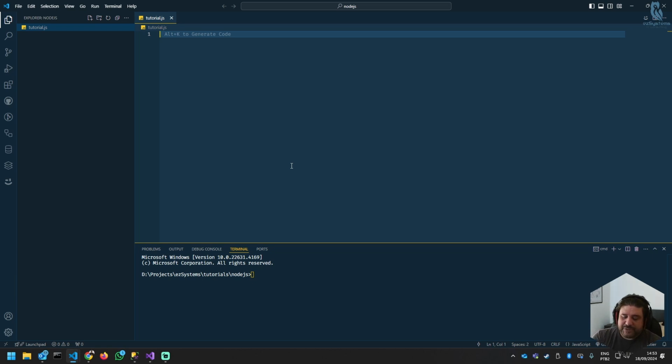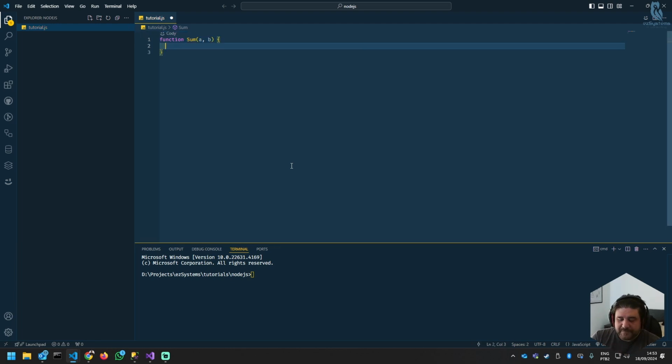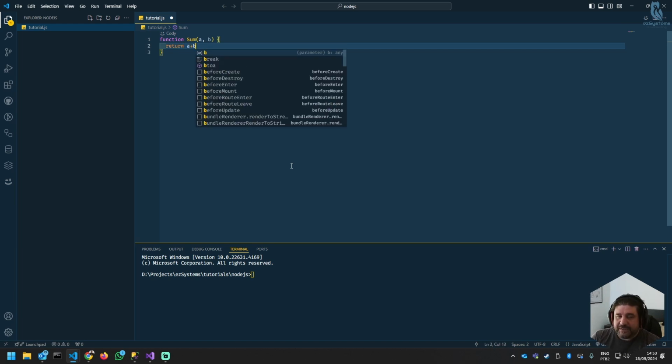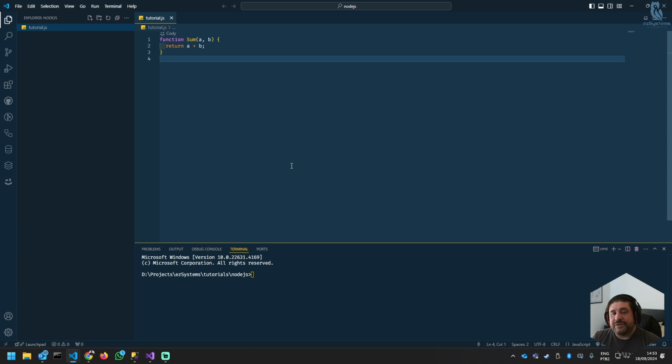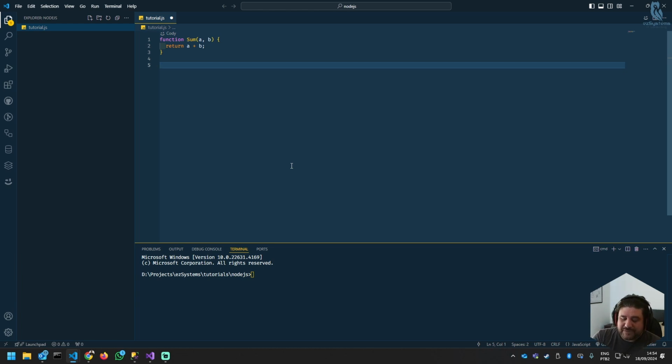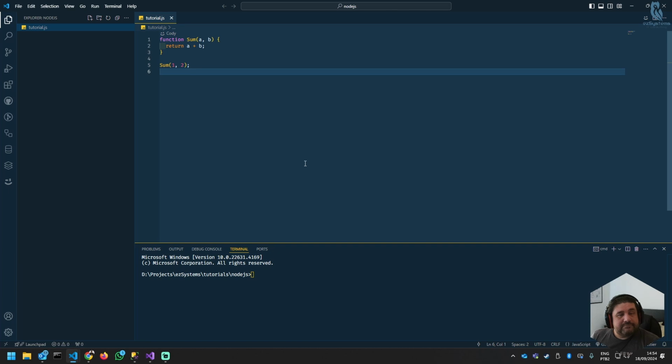But let's just start with a function sum, which will get two variables, and it will spit out A plus B, right? So this is a very straightforward function, very easy to understand. And we know what the result would be when we do something like sum 1, 2, right? So this is what we want to do, okay?